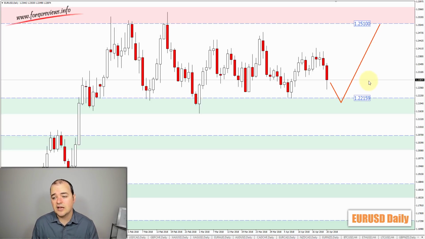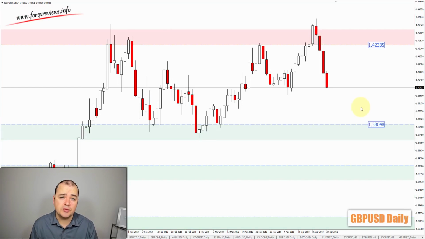Now, if we look left at the 122.15 zone area, you can see this is an area that has acted as strong support, looking left back here, and back here in the past. And also this is an area that I've highlighted in multiple previous reviews on this market. It's given a lot of nice opportunities to the upside from this important zone. So highlighting that once again, this is a great area to look for a potential bullish opportunity on this market. Okay, well that's that market.